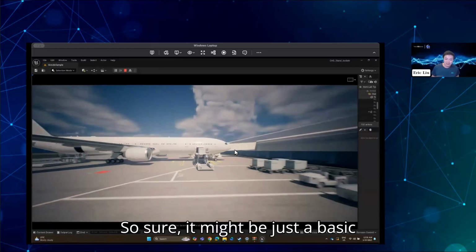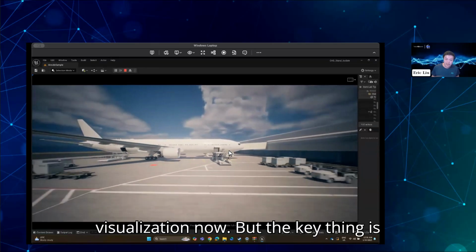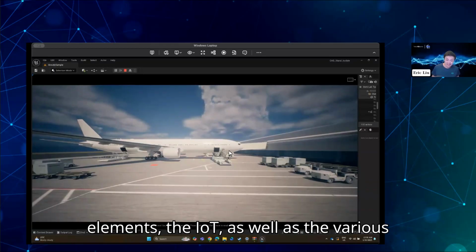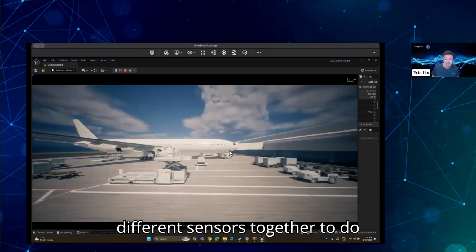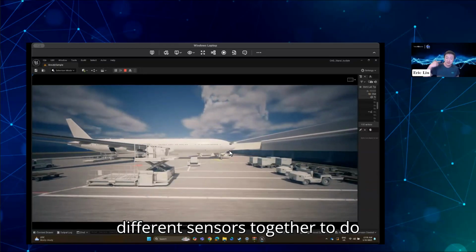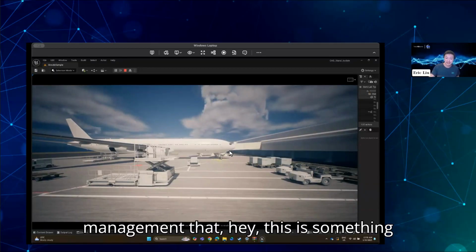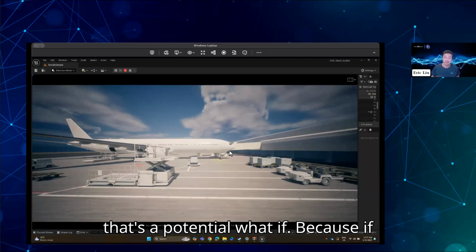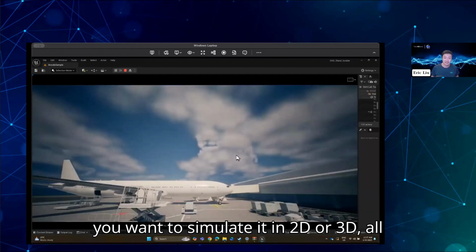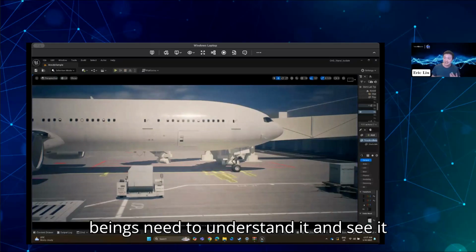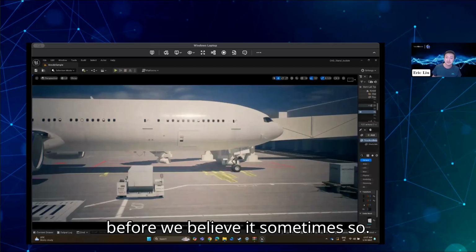So sure, it might be just a basic visualization now, but the key thing is we can connect this to a lot of the data elements, the IoT, as well as the various different sensors together to do simulations and to also convince management that, hey, this is something that's a potential what if. Because if you want to simulate it in 2D or 3D, all of that is possible. But we as human beings need to understand it and see it before we believe it sometimes.